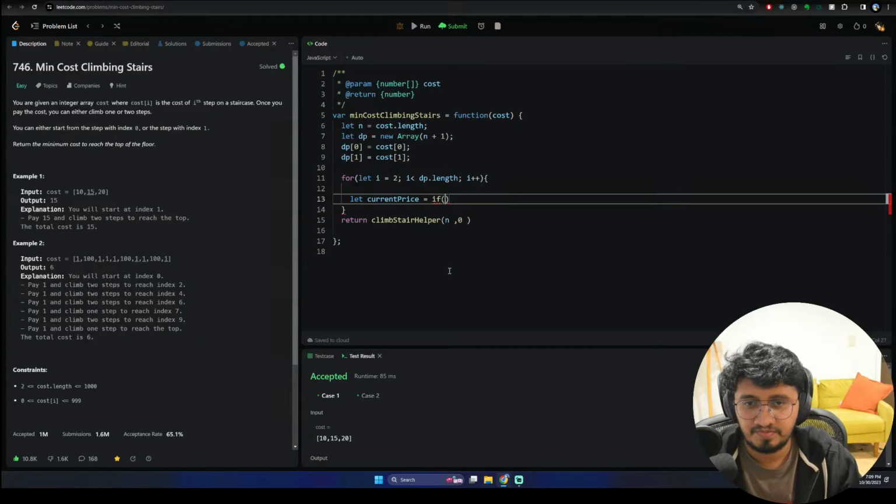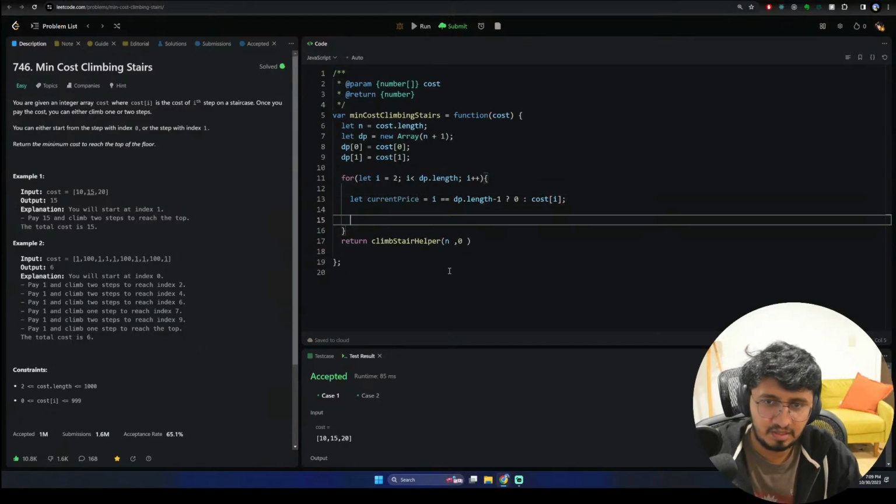So if i is equal to dp.length minus 1, then let's make it a ternary operator. If that is the case, then we'll put 0, or else cost of i, whatever the i we are on, we'll keep that as is.